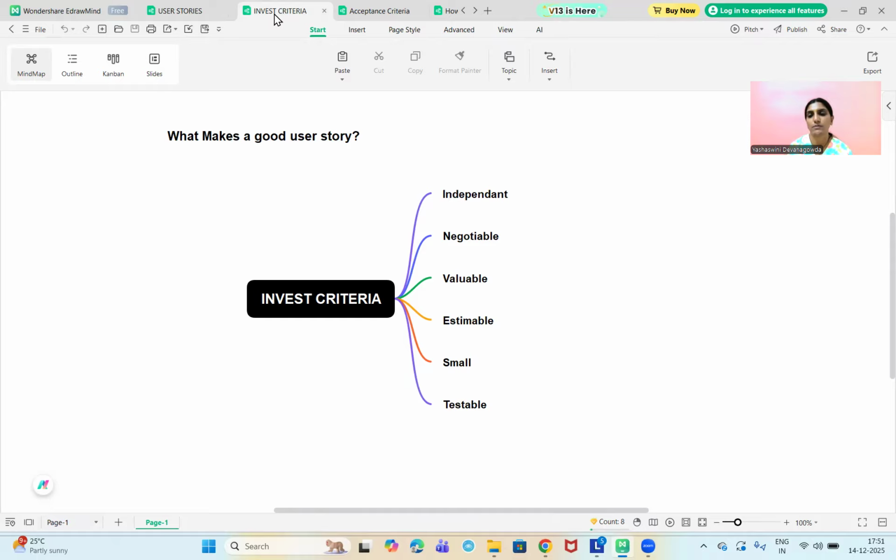Suppose the person is not able to use that mail ID, or it's been many years and he has lost the access to that mail ID, then what is the further step? He can try to use his registered mobile number and try to get the passcode, the other option which I said. Or if there is something else which the client needs, okay, the user story which you have said is okay, but we want some more enhanced things in that.